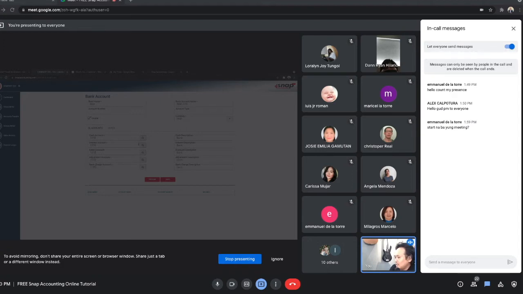So para lang hindi masyadong complicated, let's use bank for all this information. Okay, so next is meron ditong portion ng check kasi you can also write checks using this accounting software. So meaning hindi na kayo magsusulat ng cheque. No? You can format this and just shoot it in your printers para hindi na kayo magsusulat ng cheque. So it's also automatic. No? So ang kailangan lang natin dito yung initial check number. And then you save it.